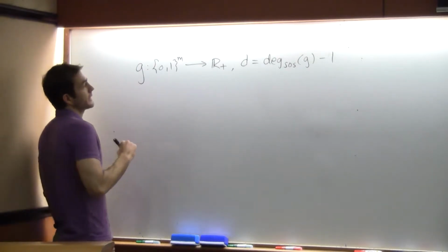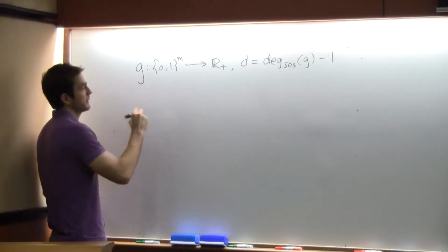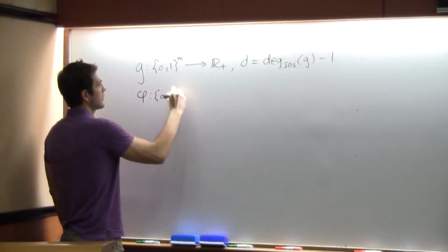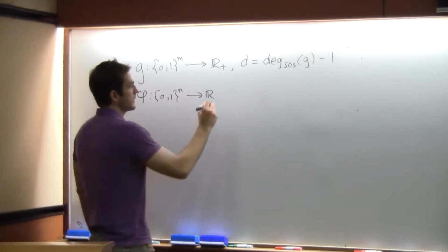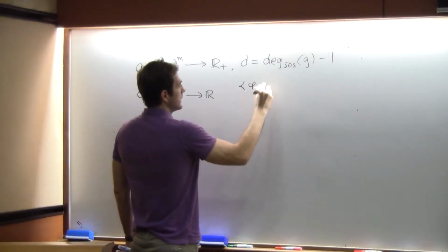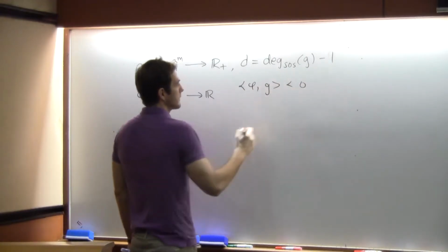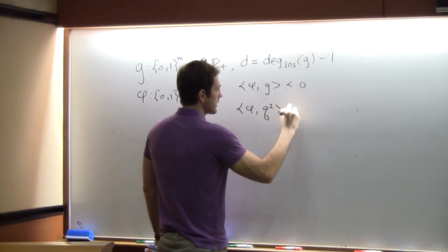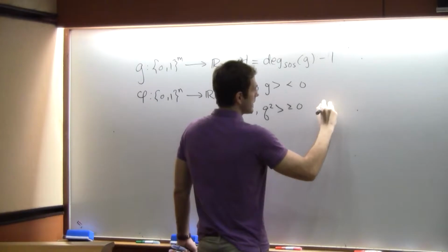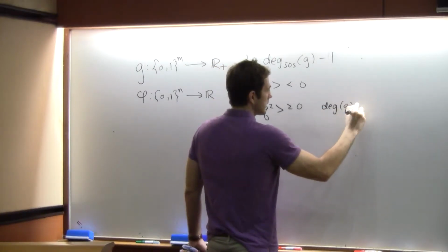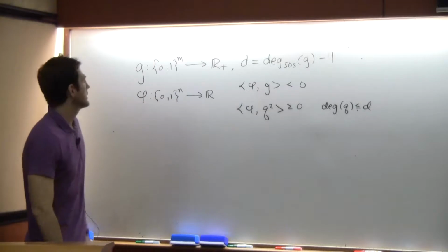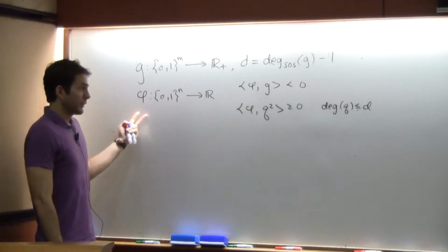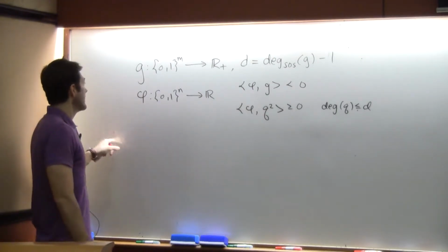And we said we have a proof that g doesn't have a small sum of squares degree in the form of a functional that separates between the two cases. So if you take the inner product with g, you get something negative, and if you take the inner product with the square of a low degree polynomial, you get something non-negative. So universally, if g has large sum of squares degree, or it has sum of squares degree d plus 1, the way to show that is with such a functional.